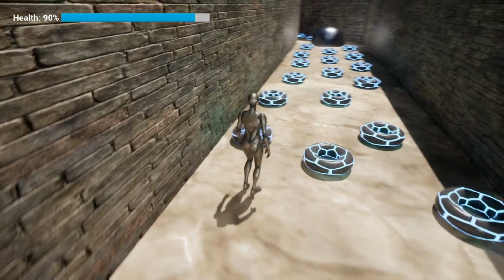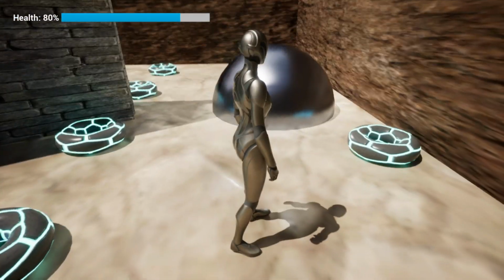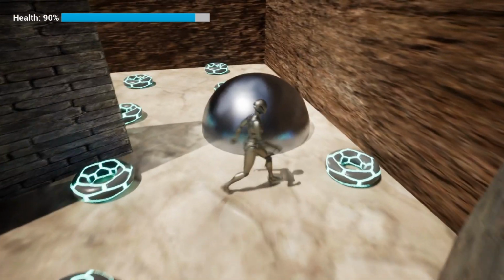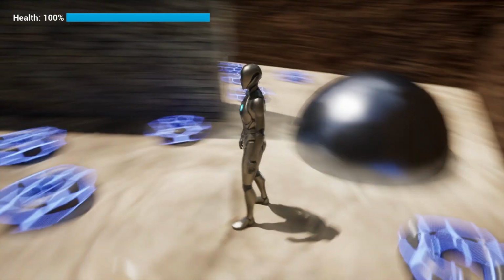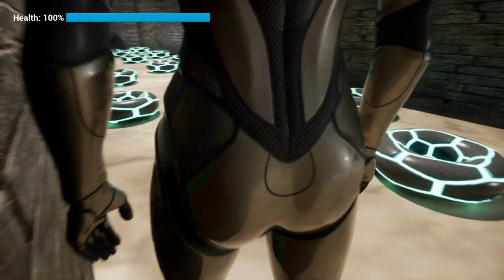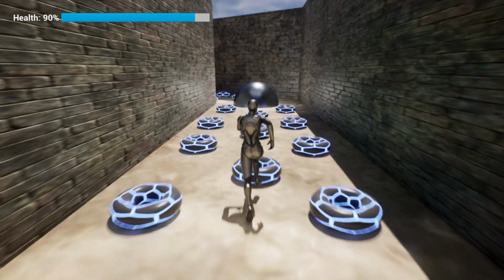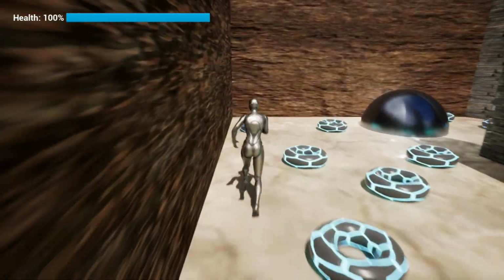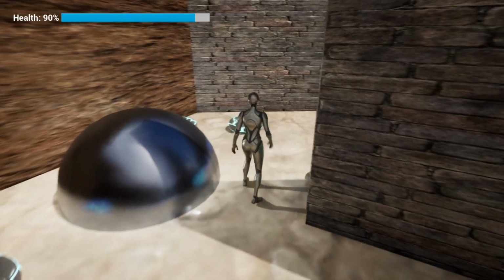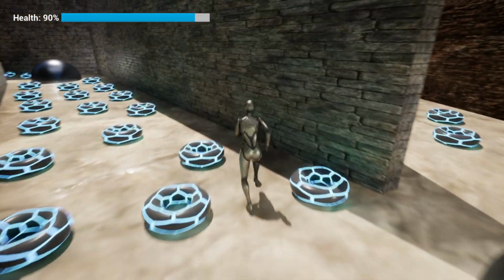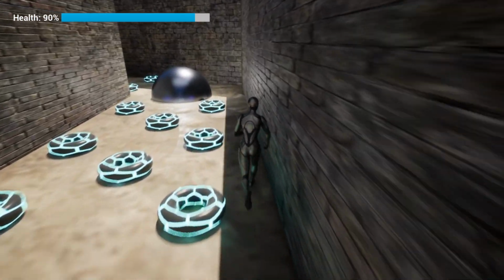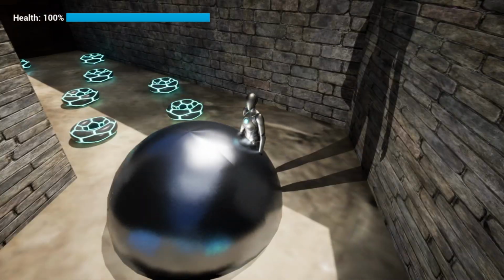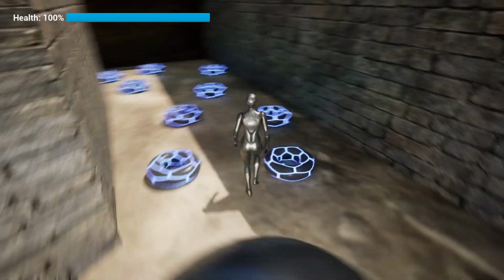So I'll just show you that it is functioning. Take away 2 health. Run into that, gives you 1 at a time. And you could collide with it multiple times. That one was an instant kill, and it'll start you over from the beginning, so there are no checkpoints just yet. And I would increase the difficulty if I were to release this as well.